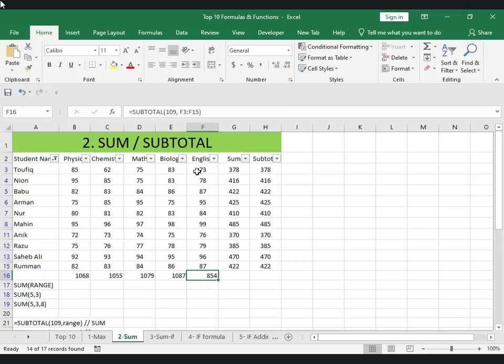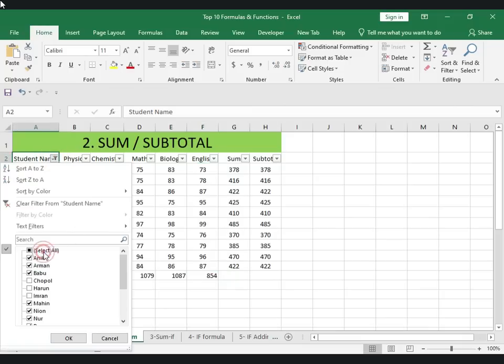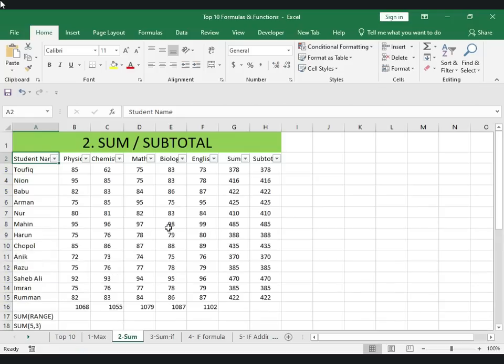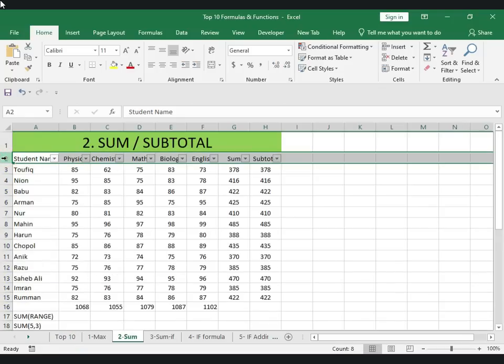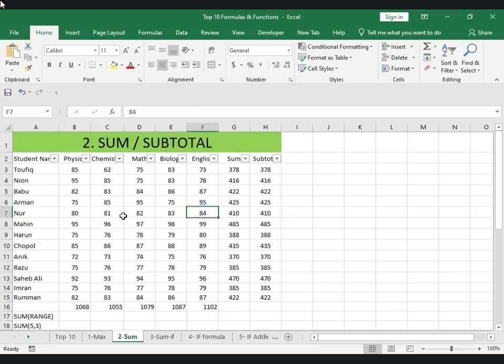That means subtotal always calculates the visible part. I just used this filter for this purpose.